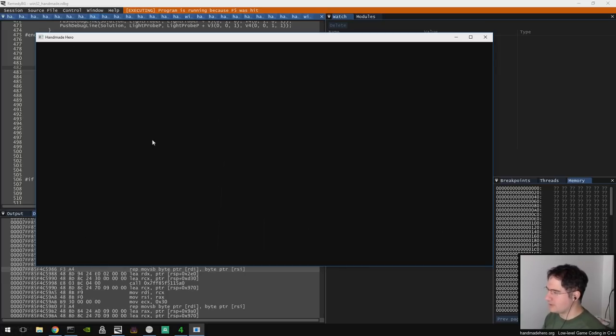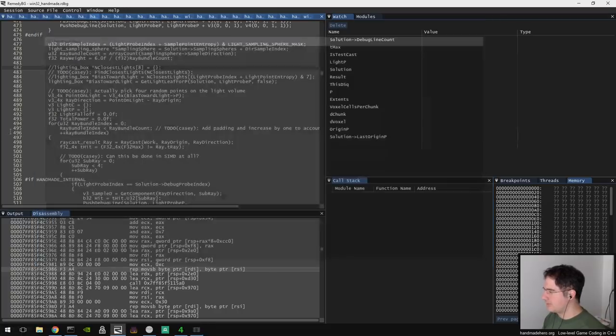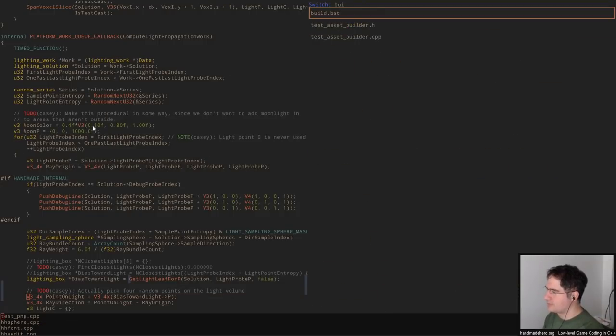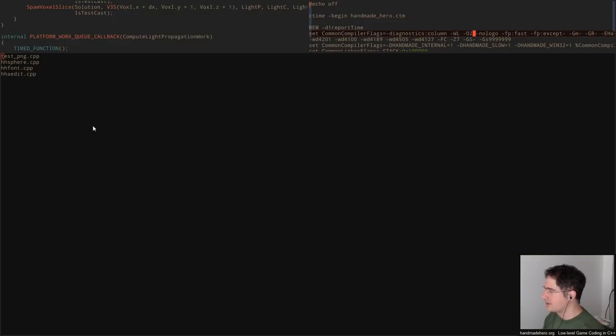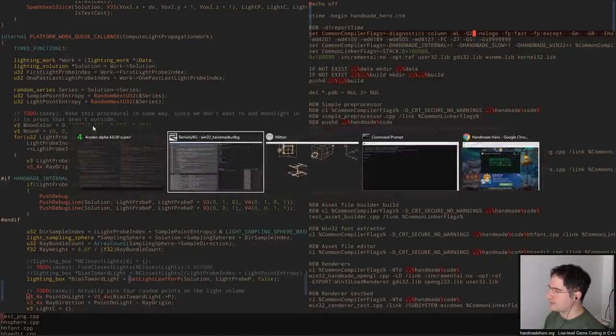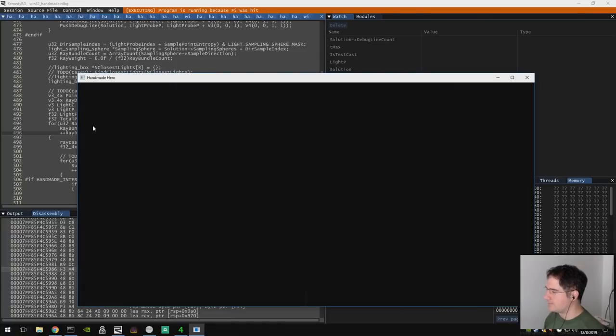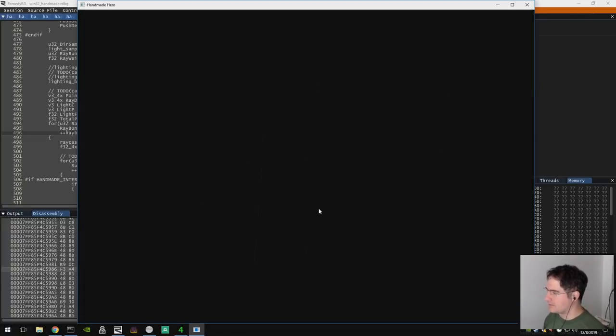So now we're actually running, and so hopefully, if I compile in release mode, we can see, but presumably what our problem's going to be is we're just going to remain black. There's not going to be any actual light because of bugs in the voxel sampler or who knows what else, right? All right, so here's where we're at. You can see that the game is running, right? And the hero is actually hopping around, but you can't see it. I can sort of see the faint little lines in here.